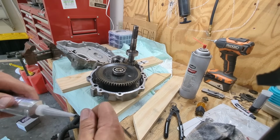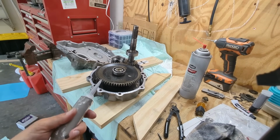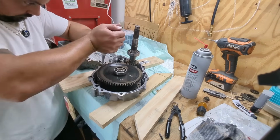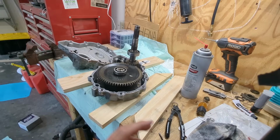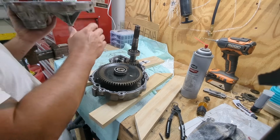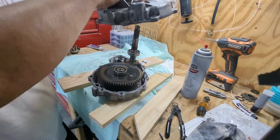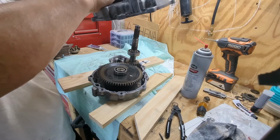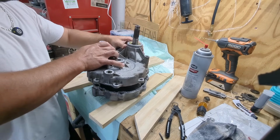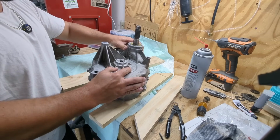I'm gonna go ahead and add this gasket maker. It's gonna take me a minute to do this, so I'm gonna do it on a time lapse. Gasket maker is on. It says to apply while it's still wet, so both sides of this thing are clean. I'm going to push it on and then hand tighten the bolts. Hand tighten the bolts is what it says to do. And then wait an hour.